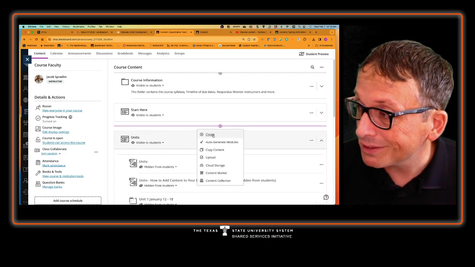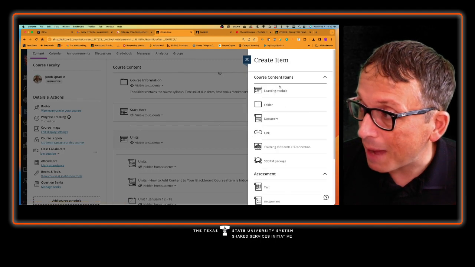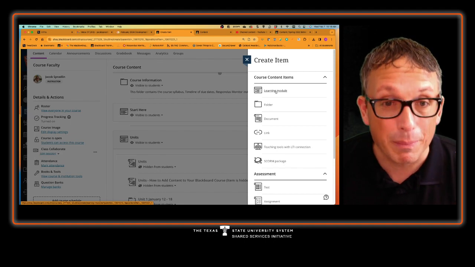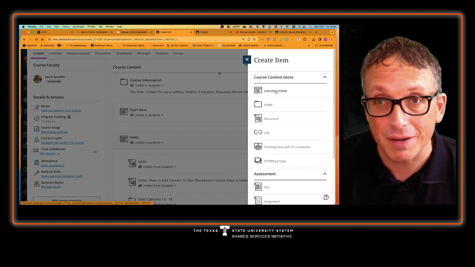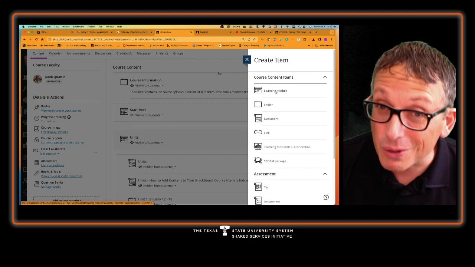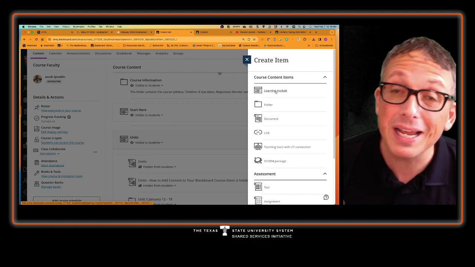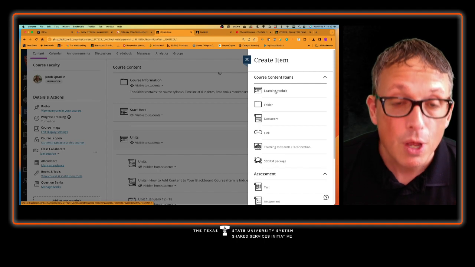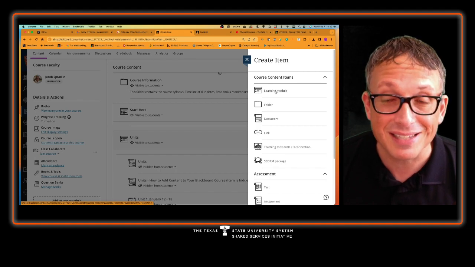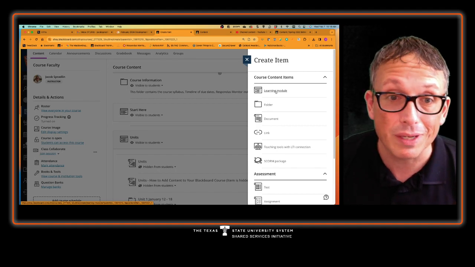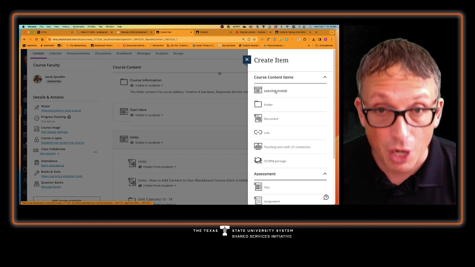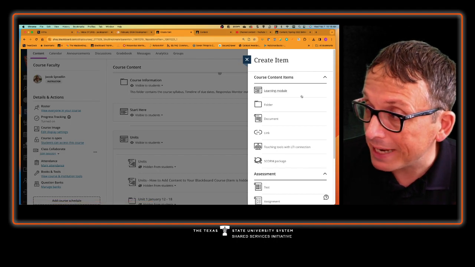So I'm going to click on create, and then I'm going to choose learning module. Now, a learning module in Ultra is what we recommend because it allows students to paginate through the content of the module, meaning they don't need to open up the module, click on the thing to open it, then close it, click on the next thing to open it, then close it. That's what you get with a folder. With the learning module, they get the benefit of just paginating through, going from page to page inside. So I go to the first thing, hit the arrow, go to the next thing until I get to the end and do whatever activity I'm supposed to be doing in that particular course. So, I'm going to choose to create a learning module.